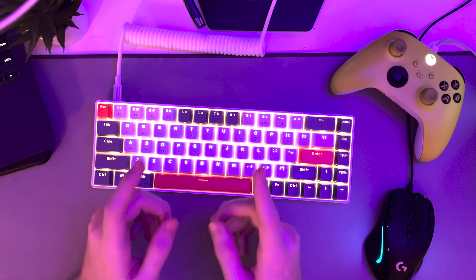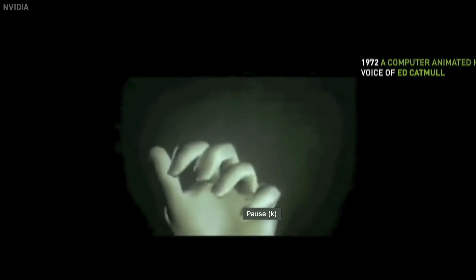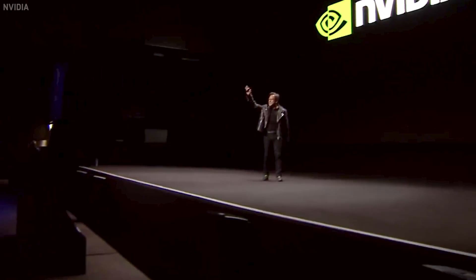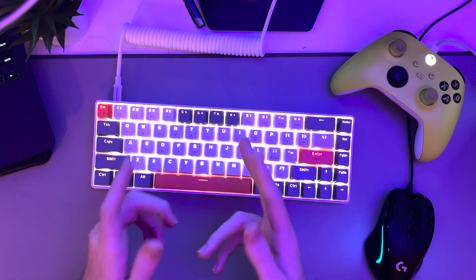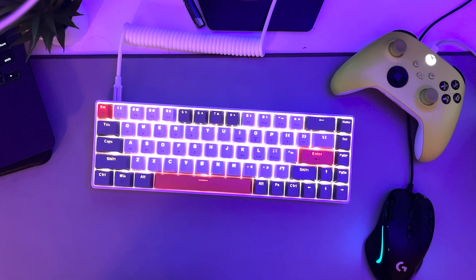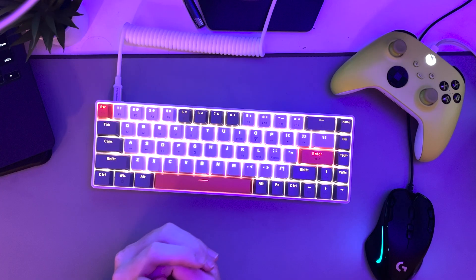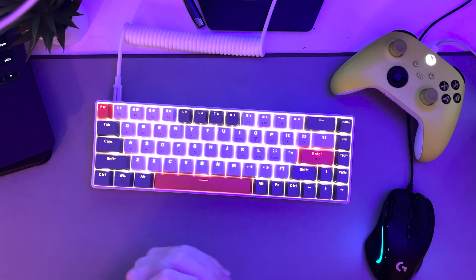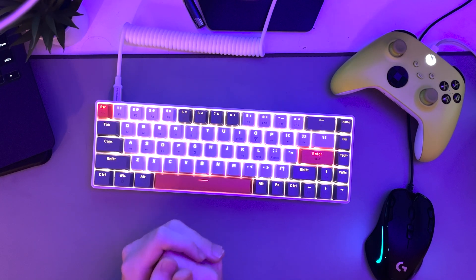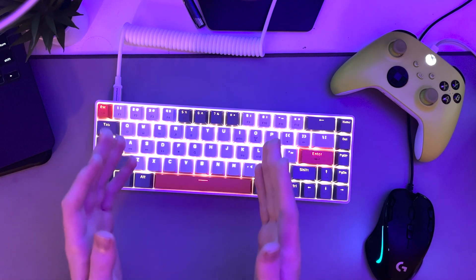Simple, by going down a path nobody ever thought of. Starting with a montage demonstrating the power of innovation in the film and video game industry, Jensen walks out onto stage with this infamous lead jacket. He shocks the audience when he announces that this event would not be for the rumoured GTX 1680. Instead, in a nearly 2 hour event — one so gruelling that even Jensen had to take his jacket off — we were introduced to Graphics Reinvented, with the all new Turing based 20 series cards, most notably featuring all new ray tracing and tensor cores.